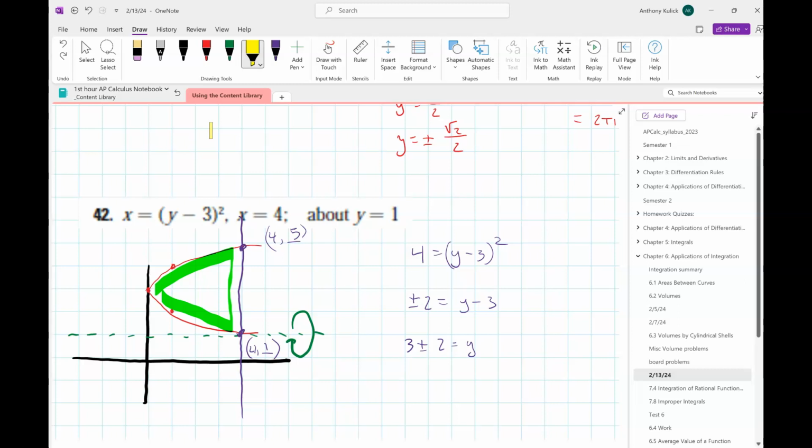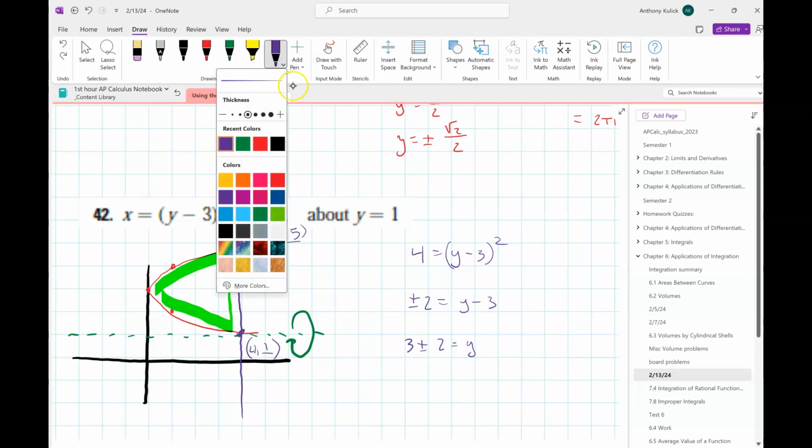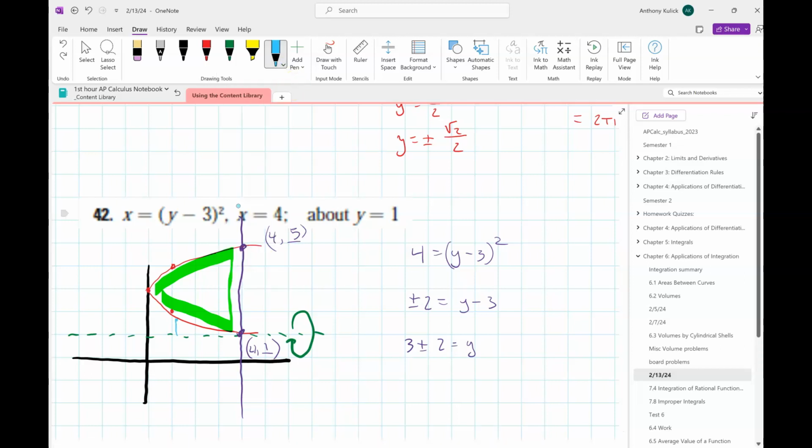So since it's concave, I'm either going to need to use a washer method or a shell method, right? I can't do discs because it's got a hole or an indentation in it. If I tried to do a washer, that would be my R inner, that would be my R outer, right?